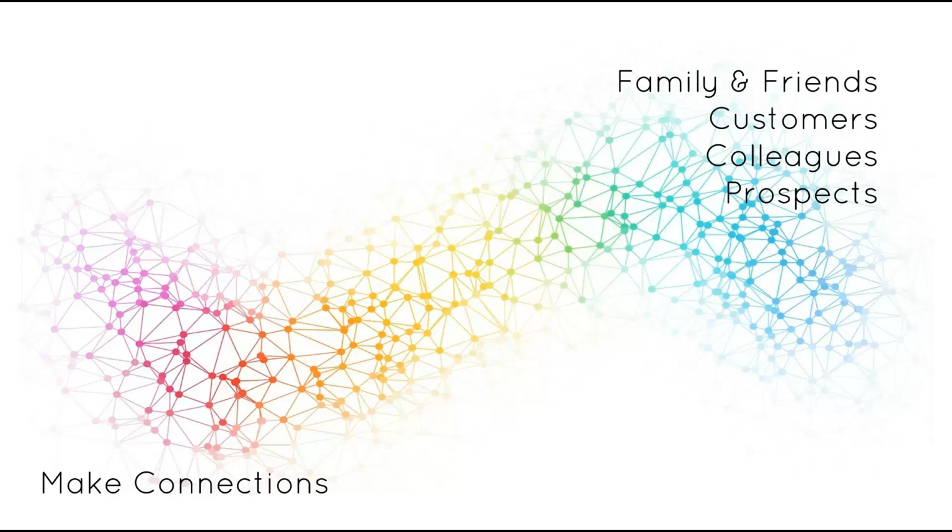I think most people's circle of influence is around 250 people. There was a study done, and the majority of those are family and friends, people they know from high school, or things like that. And then connect with your customers, people that you've had some sort of interaction with, whether you've helped them with their college planning, helped them buy a life insurance policy, or their health insurance. Connect with those people.